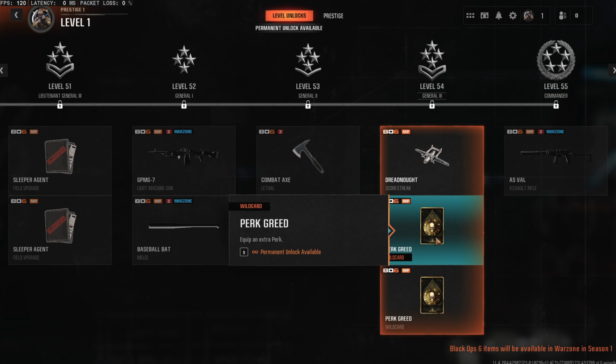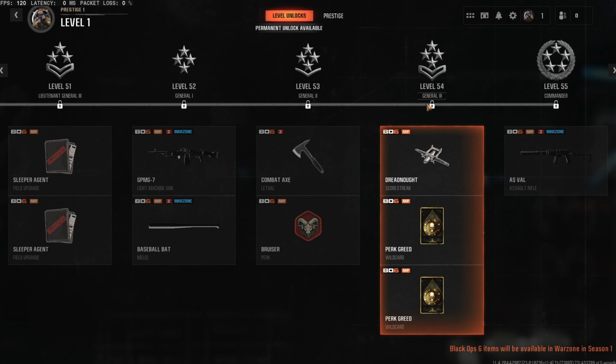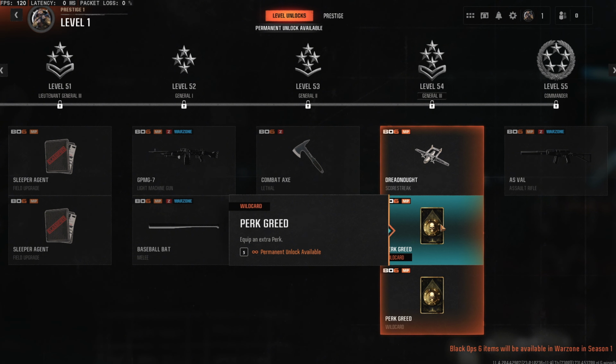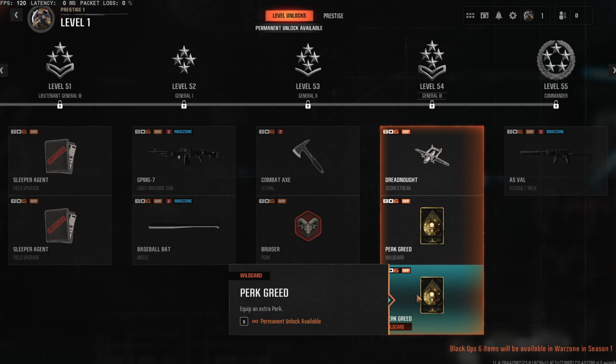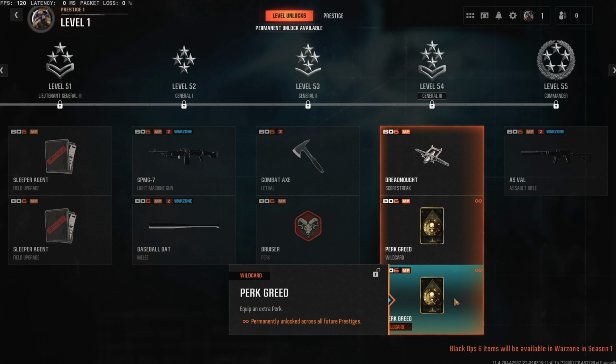And down here we want to equip the perk greed. So with perk greed you will get 1 extra perk immediately. Otherwise you have to wait for level 55 again, and then you have 2 levels to play with perk greed. And I think this perk is really good to level faster. So click on the wildcard and now we have to press 5 on the keyboard, and here we can use permanent unlock.